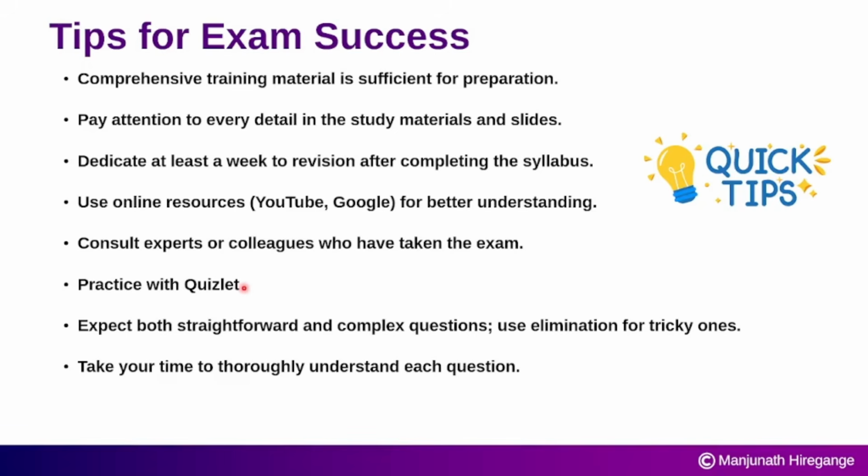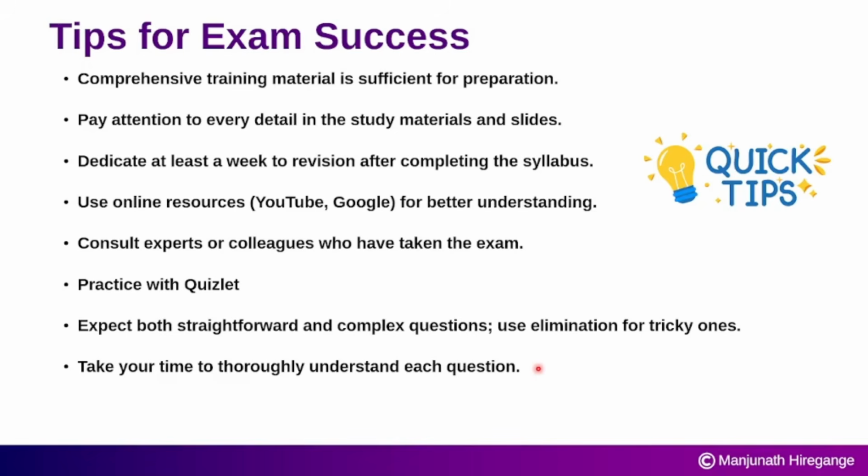So you have to understand that you can expect both straightforward and complex questions, and use elimination for tricky ones. And take your time to thoroughly understand each question. For straightforward questions, yes, definitely you can go straight through, but please understand the phrasing. I have seen the ISA questions, and some of them are very, very tricky. So I would say, not an exact percentage, but at least maybe 50-50.